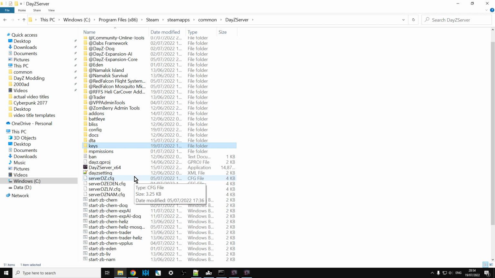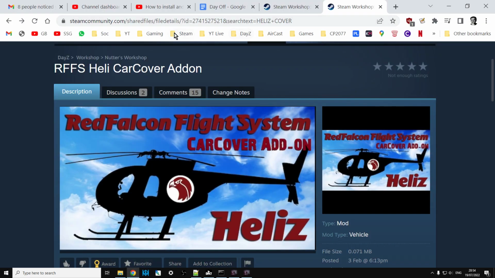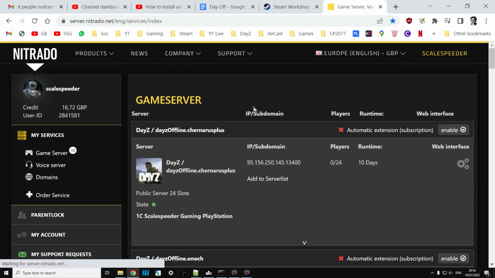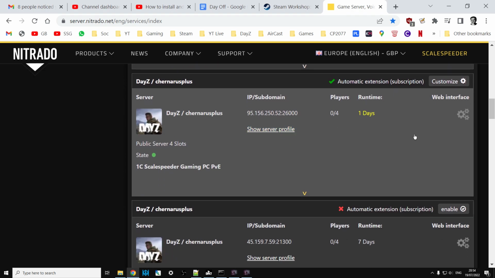And then what you want to do is add the mods to your start batch file. On a local server, it'll be a windows.bat file. If it's on your server in the cloud, you'll want to add it to your start line parameters. So for example, if you use Nitrado as an example, you would go to the web interface.